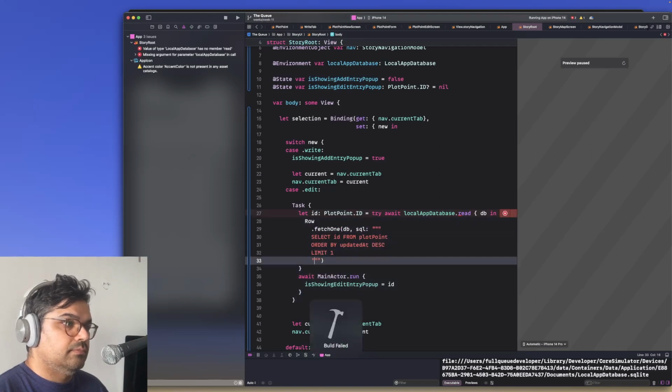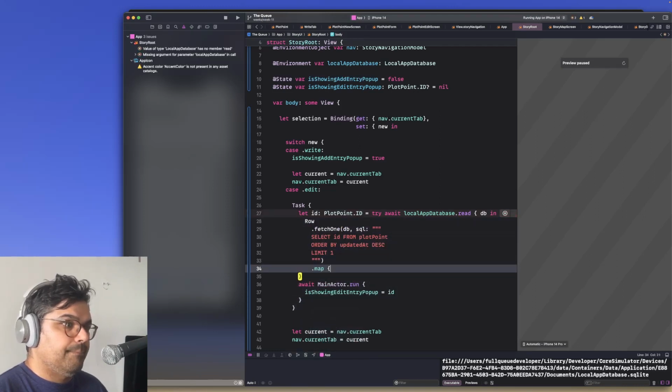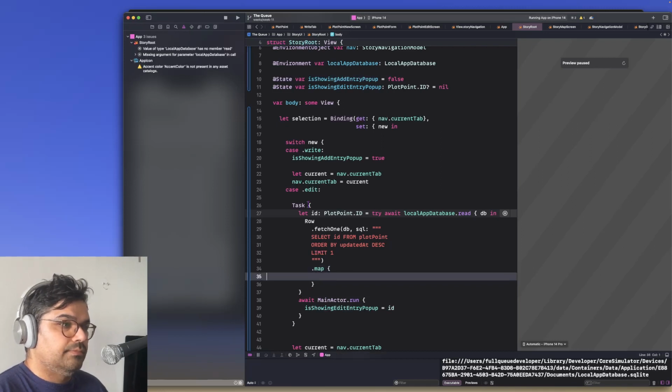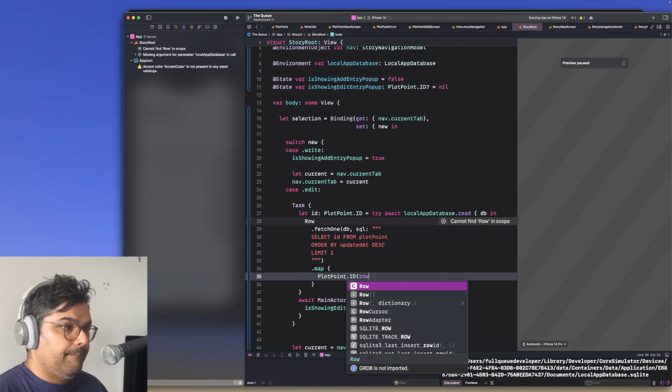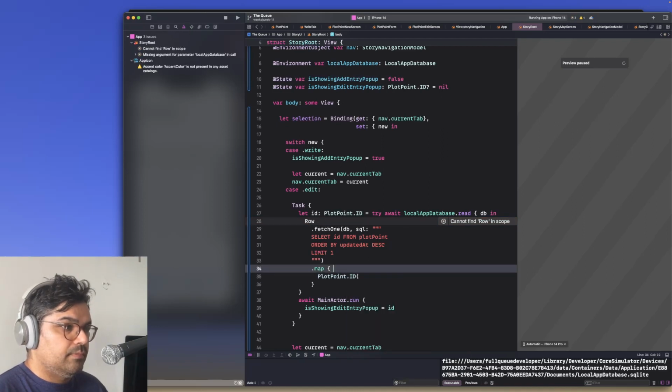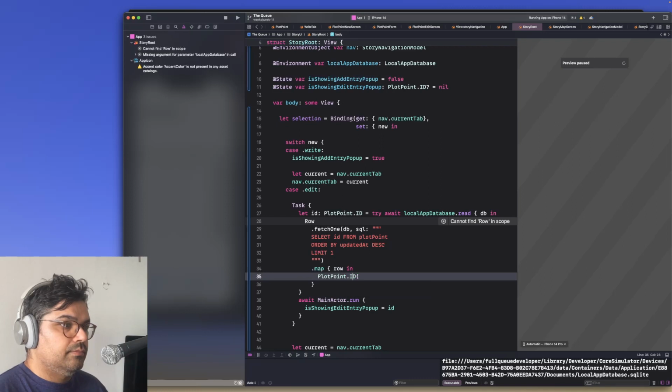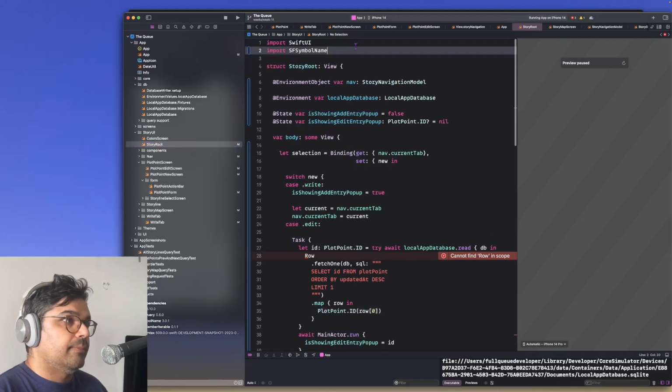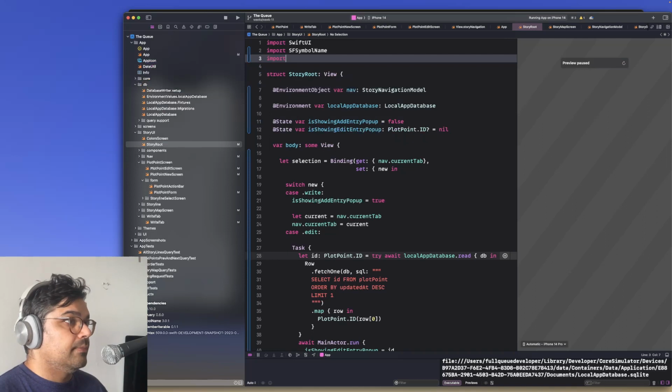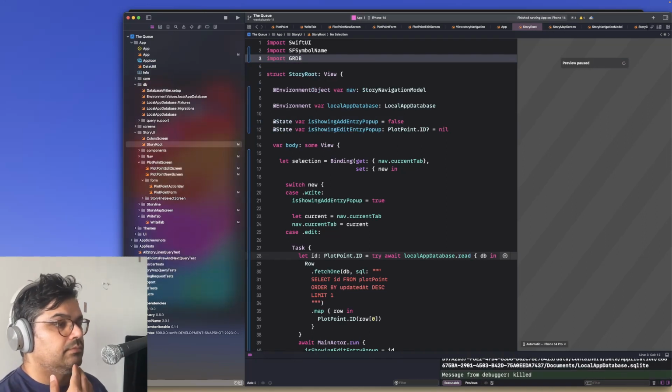Build failed. So then we'll create one from the row. Run completed. Build started. Build failed.